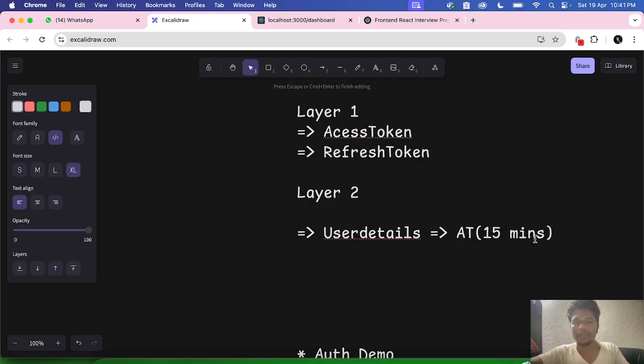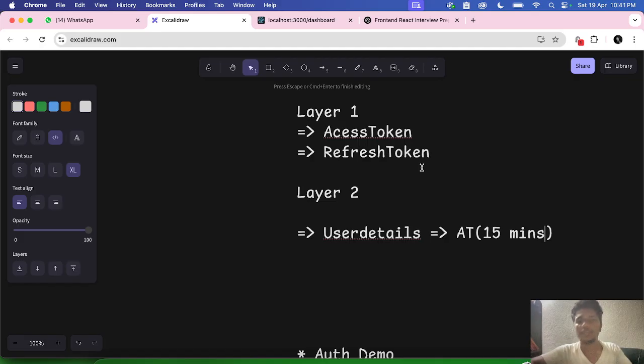So if a user somehow gets the access token also, he can't get the complete data or do a lot of operations, because it is valid for only 15 minutes. He has to hack our website, hack my login credentials also, get the access token, and then do his stuff.